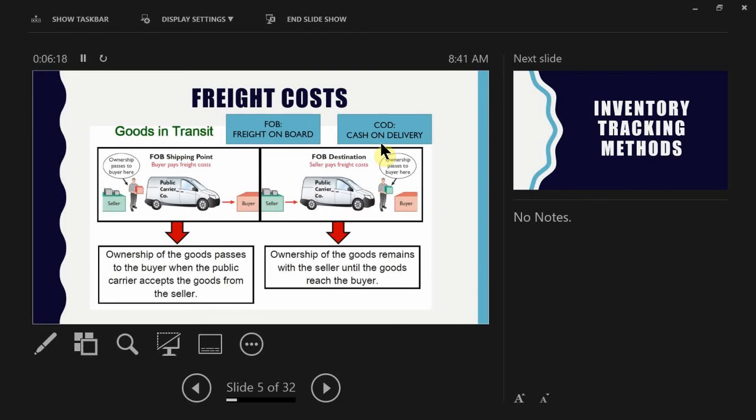Whereas COD is actually cash on delivery. Now, oftentimes, this was not widely used, but for example, if they have a third-party vendor who ships things to you, you may have to pay a fee in order to obtain all the items. So usually, if it's a separate shipping company and they don't charge you freight charges, they'll have a third-party vendor that will send you stuff, but they want to be paid at the time of transferring the items. So that's cash on delivery.